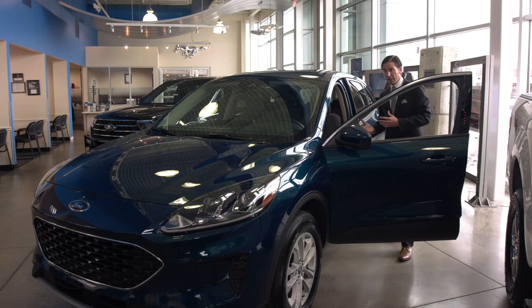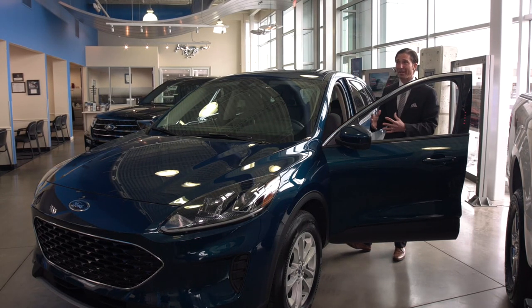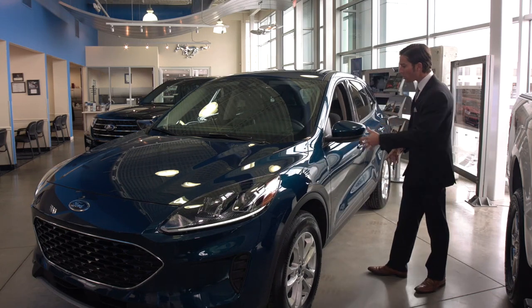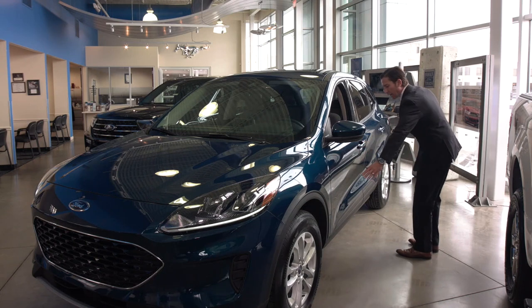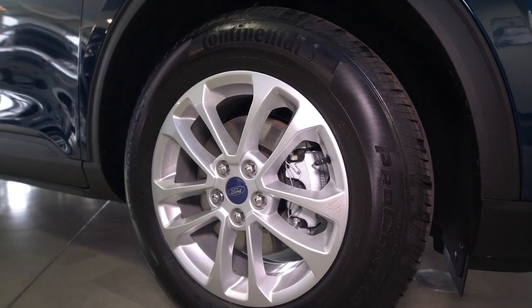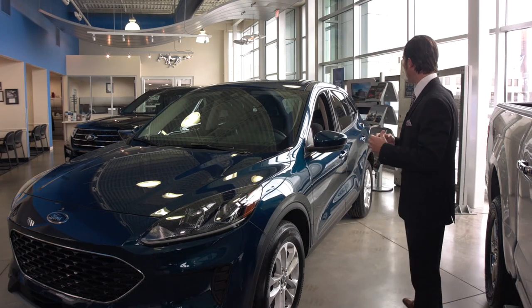This model has automatic headlamps. This vehicle was made to get the most gas mileage and efficiency out of this model with the aerodynamic mirrors and the bold aerodynamic styling. Even the door handles and door panels are designed to deflect wind off of the vehicle so you can get optimal efficiency and fuel economy. You have alloy wheels, which are great — they last a long time, they don't pit, and they do well against corrosion, salt, and different environmental factors.